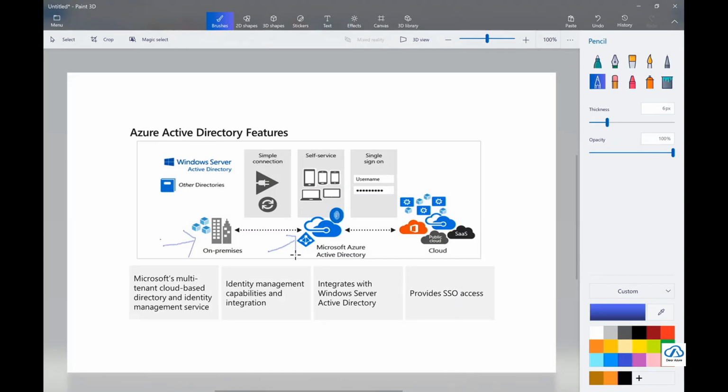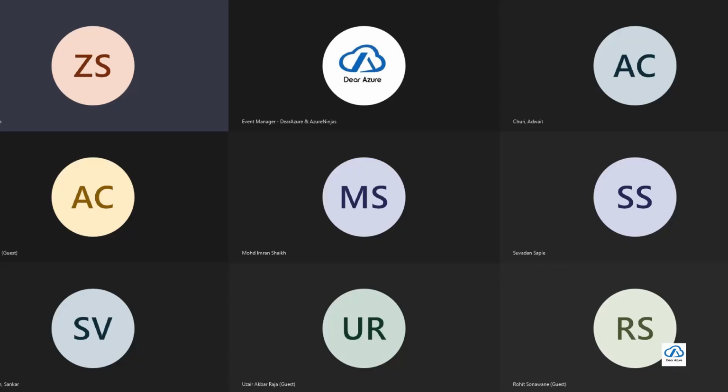So services like Office 365, you're all logged in on Teams, Exchange Online, different Office 365 services, different registered apps. It could be Microsoft, it could be non-Microsoft, and essentially it gives me a single sign-on experience of all the services which I'm using primarily. So that is something which Azure Active Directory helps me. Now I'm going to show you some quick demo and try to show you what exactly you can expect when you talk about Azure Active Directory.